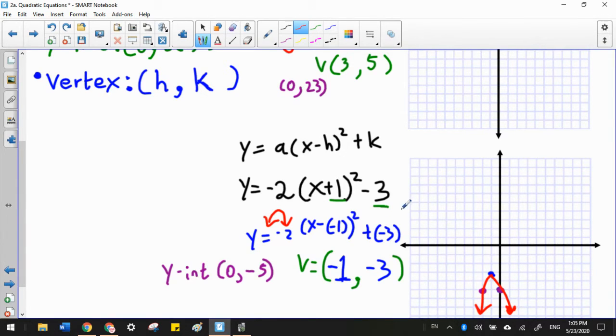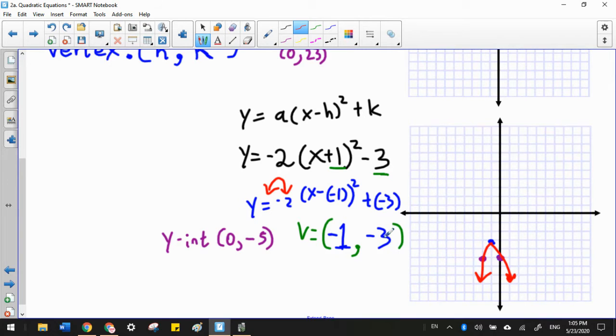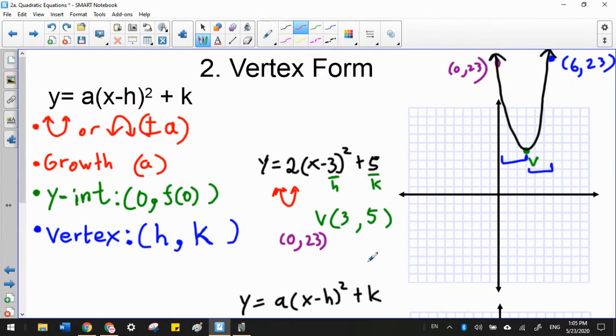So I wanted to show you this example just to show you how important it is to be able to match your situation to your formula, and get comfortable with the understanding of horizontal and vertical shift. The vertex form doesn't tell us a lot more than the standard form because the vertex we can find really easily. But what it does tell us is the vertical and horizontal shift from a basic equation like y equals ax squared, because it's moving the vertex left and right, up and down.